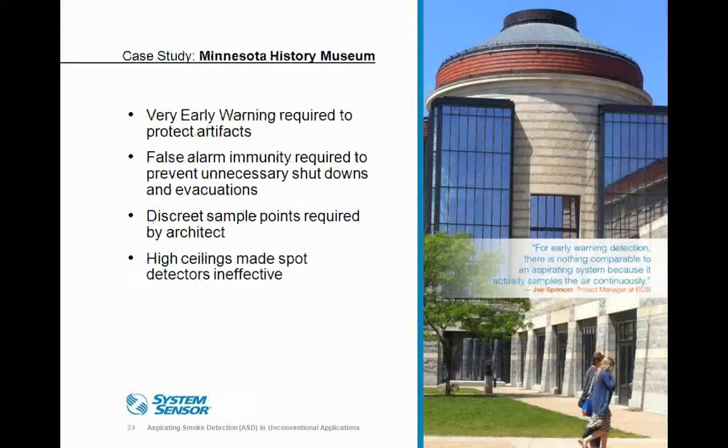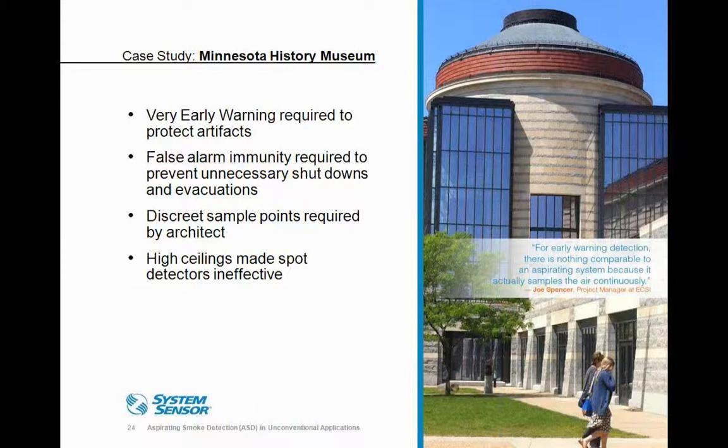The last case study I'll talk about is the Minnesota History Museum. This employs a couple of the things we talked about so far. They are concerned about safeguarding precious objects and artifacts while protecting the patrons from a fire event. So they employed a comprehensive fire and life safety system.